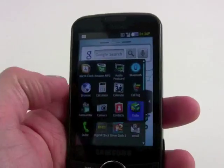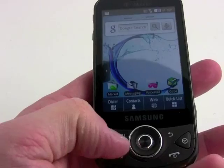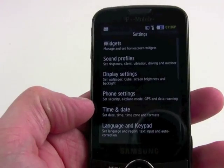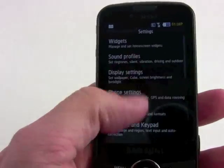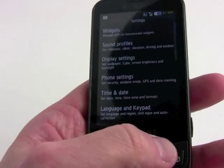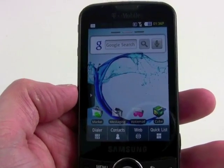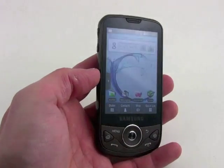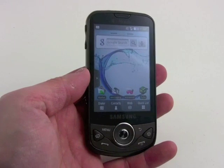So anyway, once you go down to the menu system, we'll hit the menu button just so you can see. You'll get more typical Android experience. These menus have not changed. Just the top layer of the user interface has been changed with Samsung's TouchWiz 2.0. So there it is, the Samsung Behold 2. A little quick run through for you there. Really nice Android phone for the T-Mobile network.